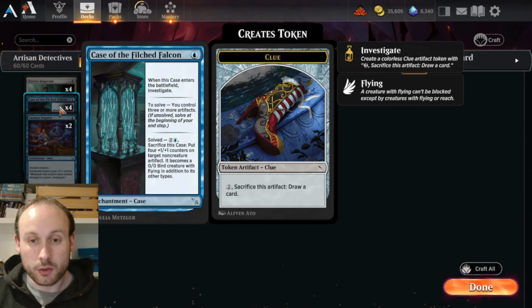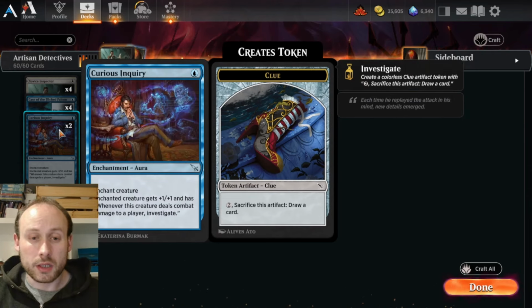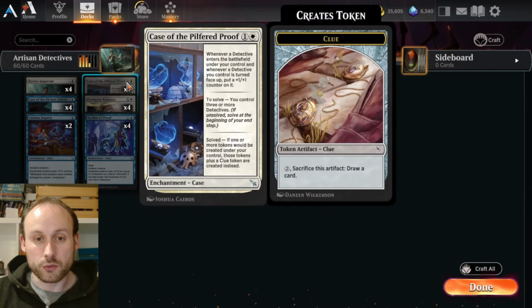So actually it's a pretty low cost for what you get. We've also got Curious Inquiry, another enchantment, to work with the Case File Auditor searching for enchantments, to give another creature +1/+1, and whenever it deals damage to a player, to investigate. So we're going to keep making those clue tokens and drawing cards.